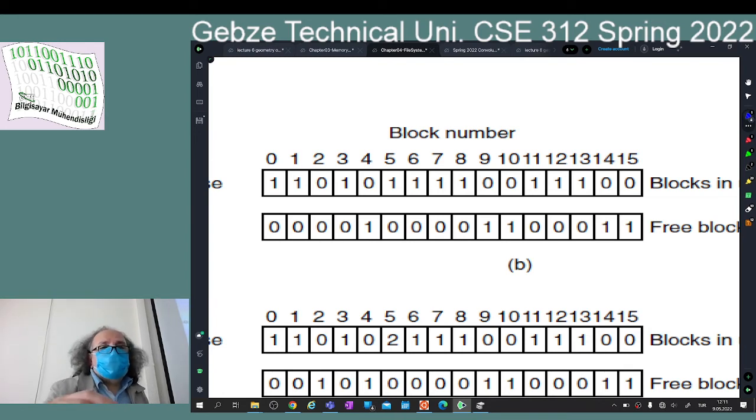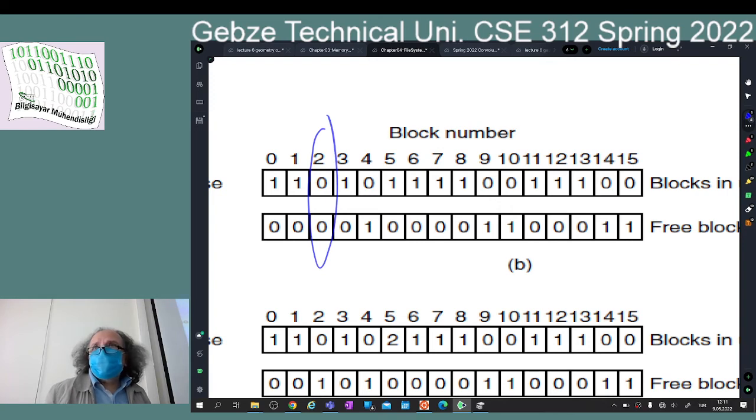You mean block number 2? Yeah. Block number 2 says that nobody uses it, but it is not in my free list either. Okay, this is inconsistent. A block has to be either free or occupied, right? You cannot say it is neither. So this is a waste of space, right?